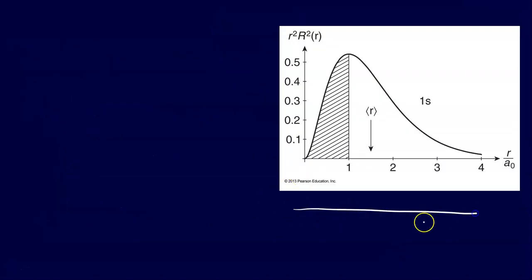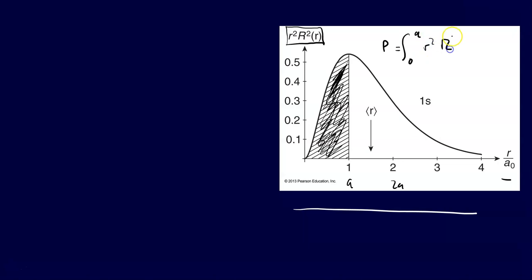Here's a graph encapsulating what we just calculated. This shaded region is between 0 and 1 Bohr radius. When we do these plots, this is the radial probability density graphed against r divided by the Bohr radius, so this is a distance of 1 Bohr radius, 2 Bohr radii, and so forth. This was the actual probability we found, the area under the curve of this integral, because the integral we did when finding the probability was from 0 to a of r squared times capital R squared dr.